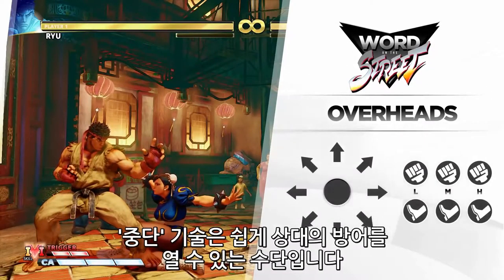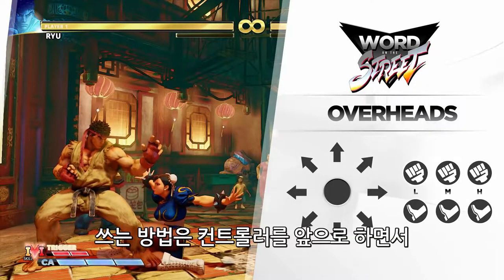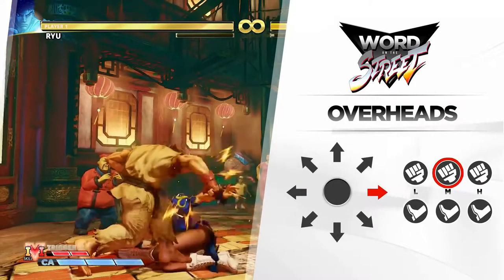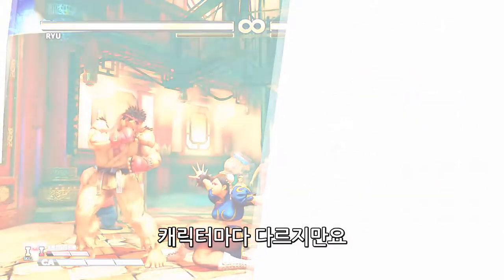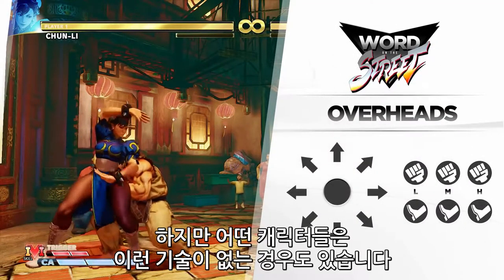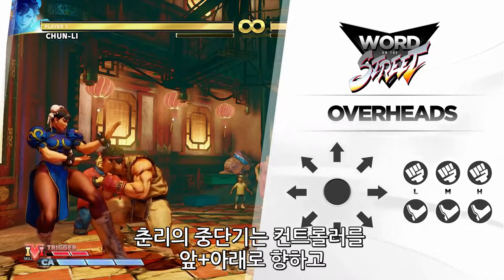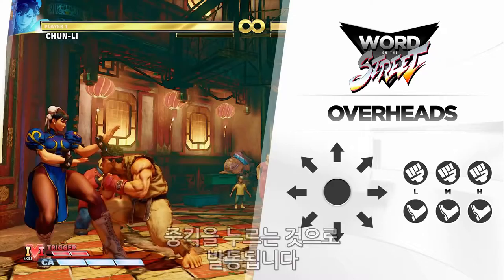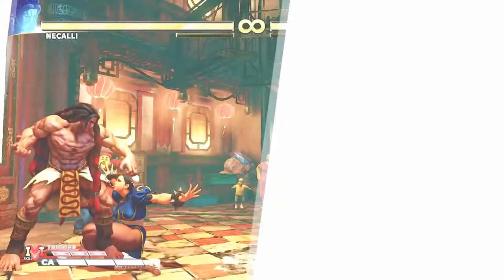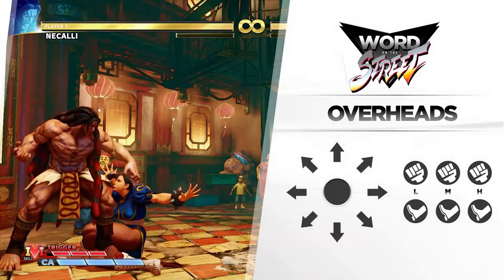Overheads are a simple way to open up your opponent on defense. They are executed by holding forward on your controller and pressing either a punch or a kick button, depending on the character. However, there are some characters who are an exception to this rule. Chun-Li's overhead is executed by holding down forward on your controller and pressing medium kick. Nekali's overhead is executed by holding down forward on your controller and pressing hard punch.